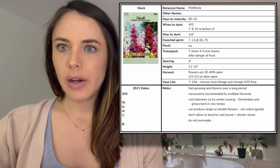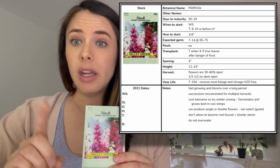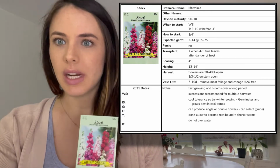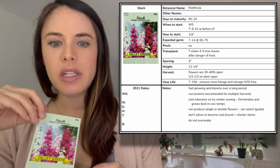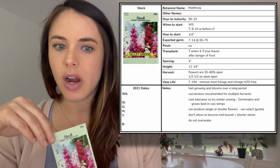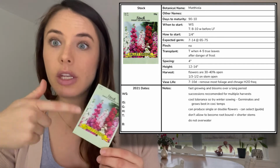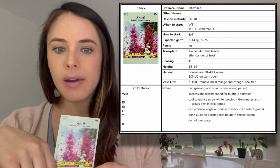Also does not require a pinch. Stock, I believe, are like 1 spike per flower, so you definitely don't want to pinch because then I don't think anything would come back. But this is my first time growing stock, so I'm kind of a newbie. Then you're going to want to transplant it when it has around 4 to 5 true leaves after the danger of frost. These can get spaced 4 inches apart in the garden, and you can expect these ones specifically to get 12 to 14 inches high.